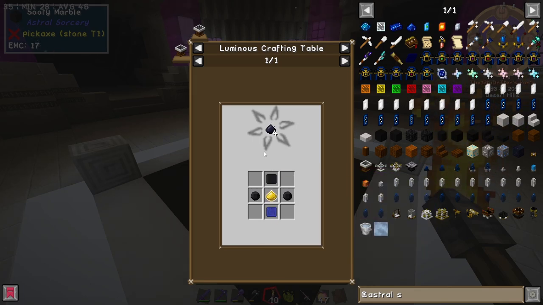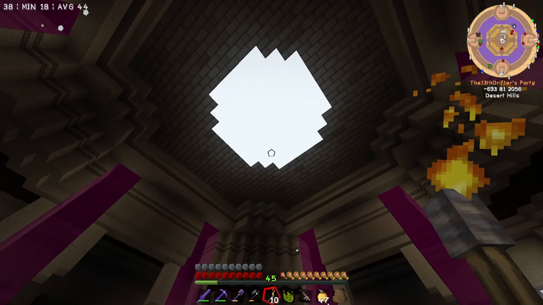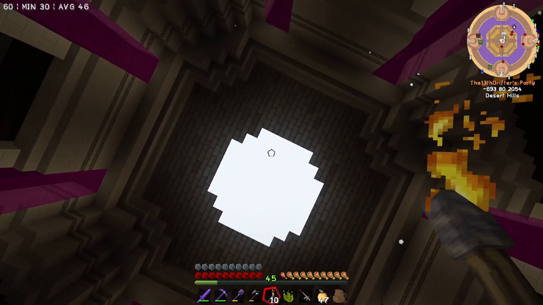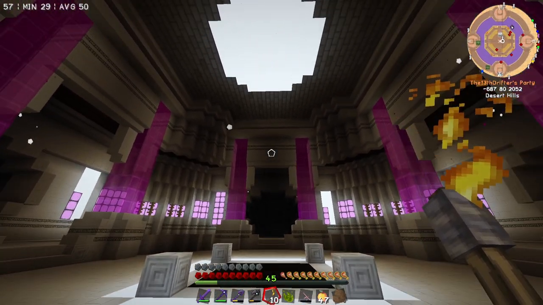I mean, we definitely have everything we need to make nocturnal powder. In fact, I'm pretty sure we've got some lying around somewhere. But as it says in the book, Starlight Gateways, Celestial Gateways, they require direct access to the stars to function. They're not designed to be built underground.